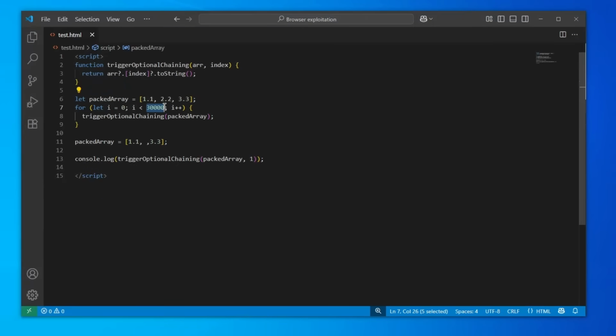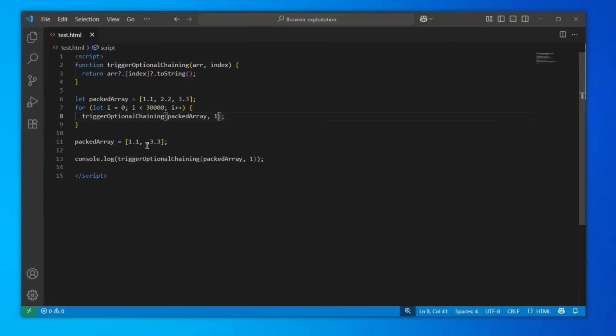And then we do this for the 30,000 iterations to just optimize the packed array, so it always just thinks that the packed array will be 1, 2, 3, and 4, these elements. And then what we do is we take the packed array and update it with an empty element. And then we have trigger optional chaining, which is used here to just optimize the array, and it basically calls toString on the index. And we just call this entire thing toString. I don't know why. We probably should put a 1 here to optimize it better. It's just here. And this is how it basically should look.